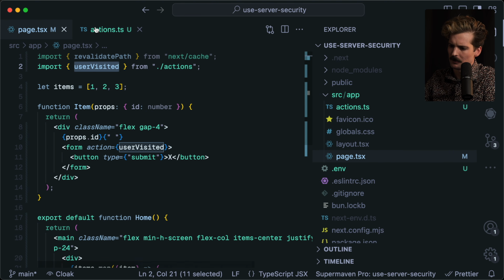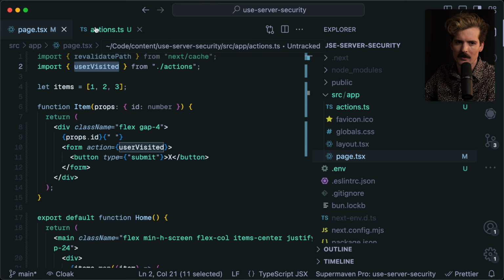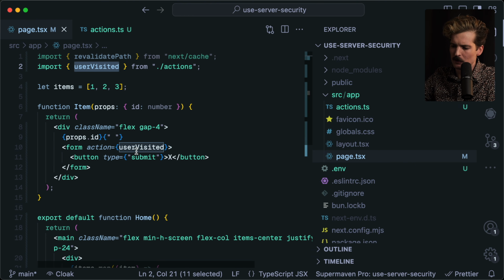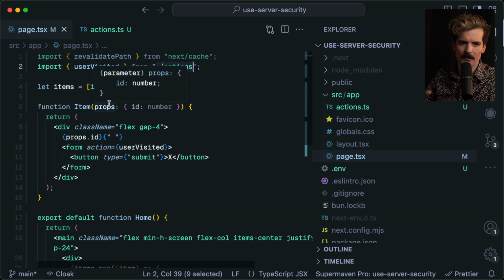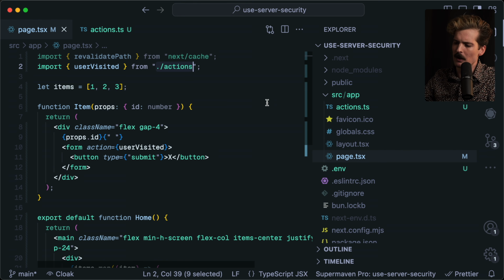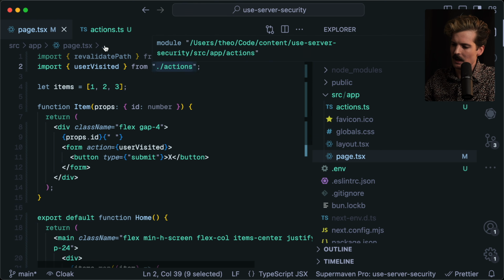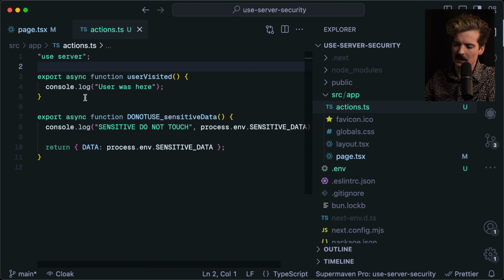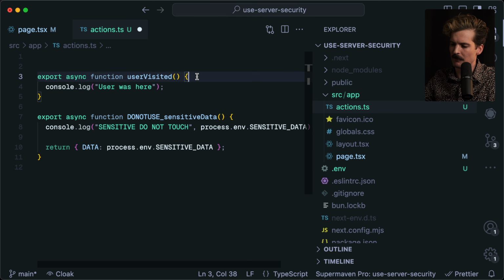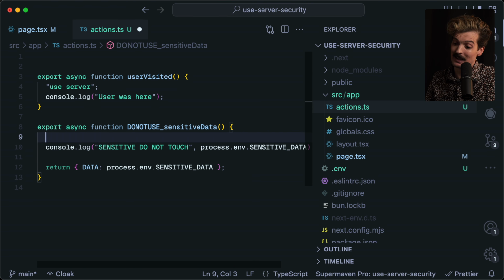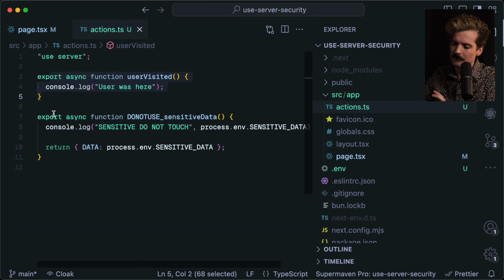So what's the issue? Well, the issue is that the way the compiler works is for every route, it goes through all of the imported files to see in order where the use server calls are. The way that this effectively works is when the compiler runs, it goes through each of the different places that a use server exists in the file tree for that route. So if this route has an import to actions, and in here we have two things that are use server tagged, this would be the equivalent of effectively putting this here and here, basically the same thing. So now this is ID 1, this is ID 2.